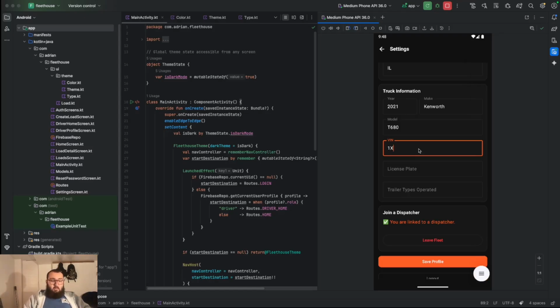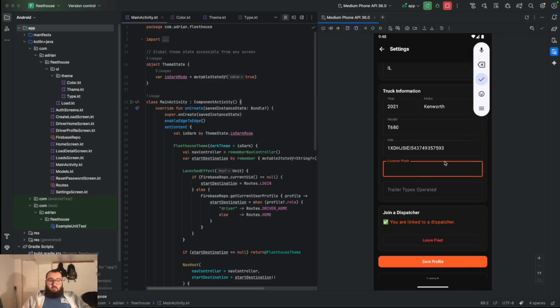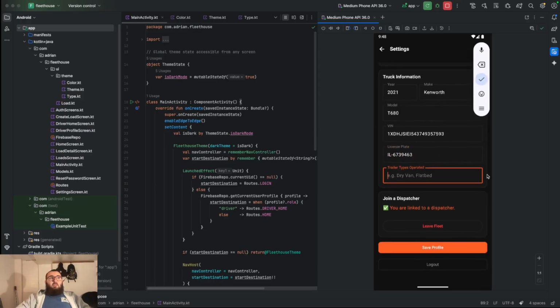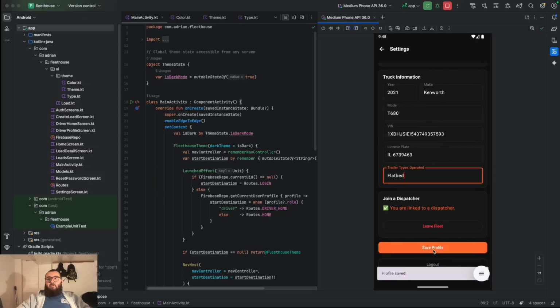A bunch of stuff. License plate again, we'll do an Illinois license plate. And then he is going to have a flatbed. So then we just click the save profile button here.